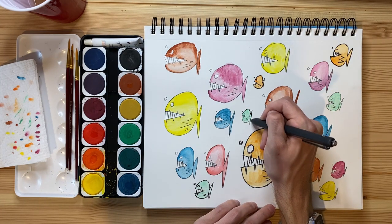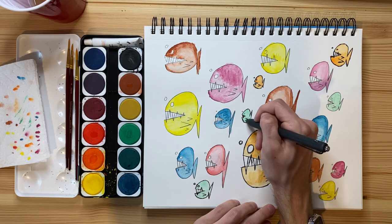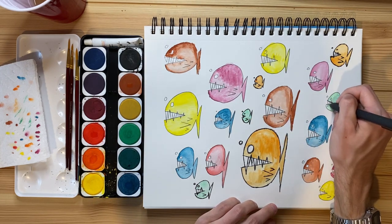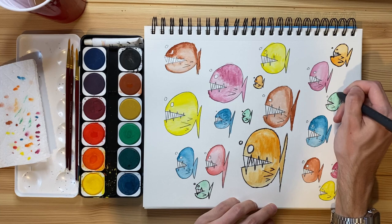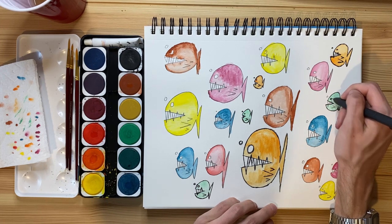But yeah, no, honestly, this has been a lot of fun to do. This really has been a lot of fun, and I really have enjoyed watercolor painting for the first time in like 4 years. I remember now why I don't really like watercolor painting all that much, but it's been a lot of fun nonetheless, and it's been a lot of fun to do something a little bit different. I'm so used to just using pens and maybe acrylic every once in a while, and acrylic's fun, don't get me wrong, but it gets a little bit stale after a while, so doing something a little bit different is honestly just so nice.